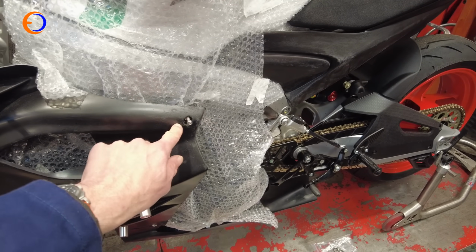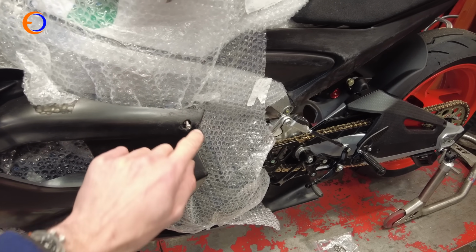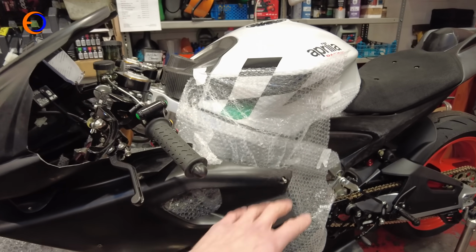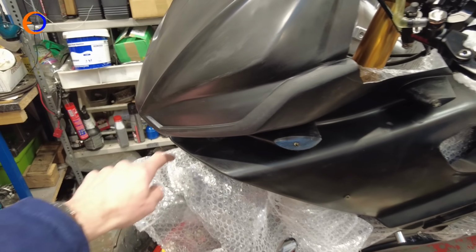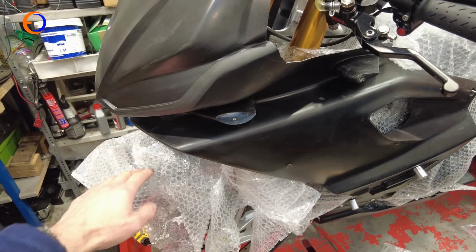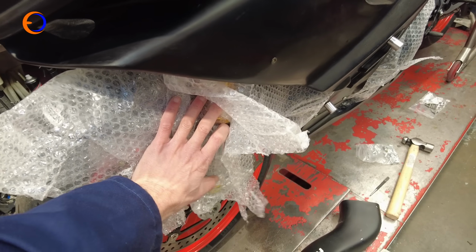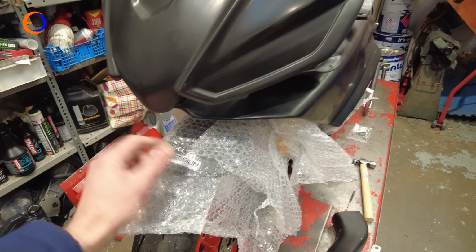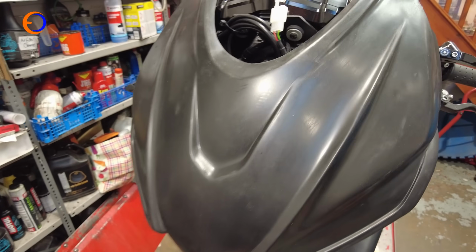And basically the bolts halfway down the frame, they're going to be our datum. So we put the bolts in there, and then basically the whole fairing can pivot up and down around those bolts. So the nose cone needs to be far enough away from the mudguard that when the forks are completely compressed, the mudguard doesn't hit the fairing. So we've got the measurement for the fork travel, and then we've basically measured into that gap there, and if I push that up a bit, that's about where it fits.